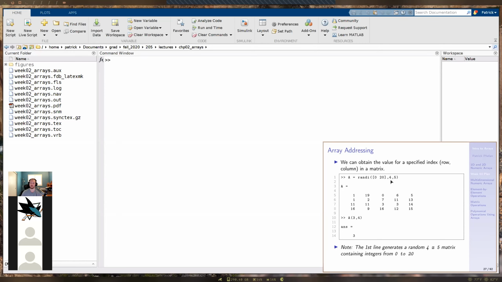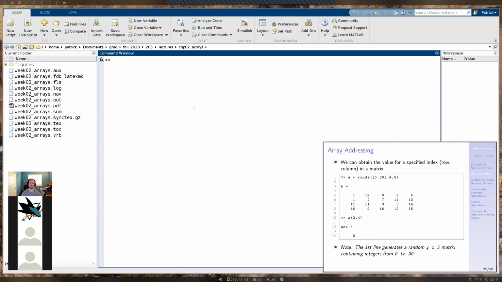And then we have comma 4, comma 5. That just means we want to make a 4 by 5 matrix. So, everything on the quiz is where we ended off last time. This of course won't be on the quiz or anything. It won't be even on your next quiz. Again, this random function is later on in the book, but it was easy for me to make these slides.